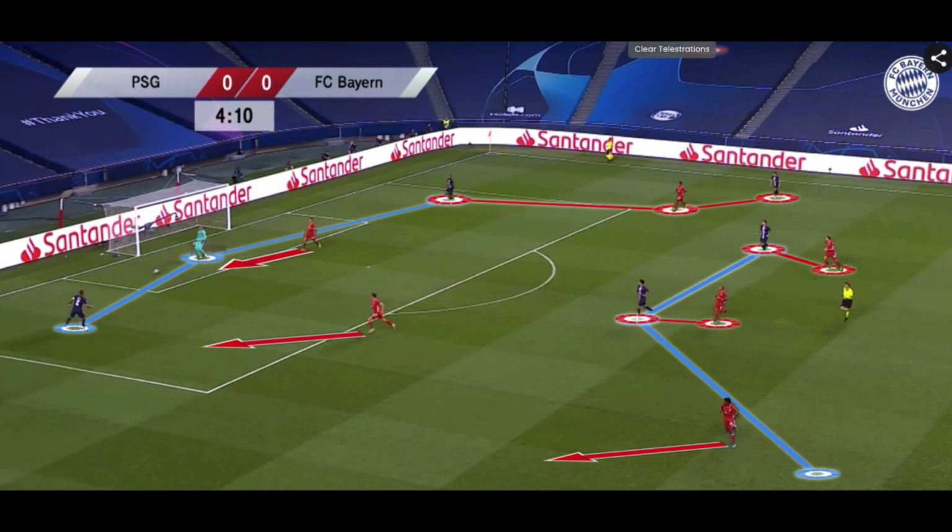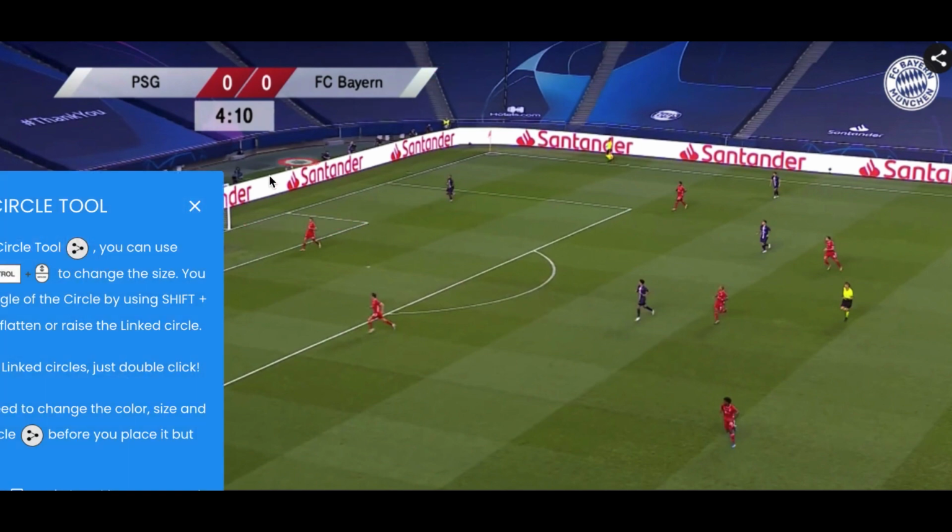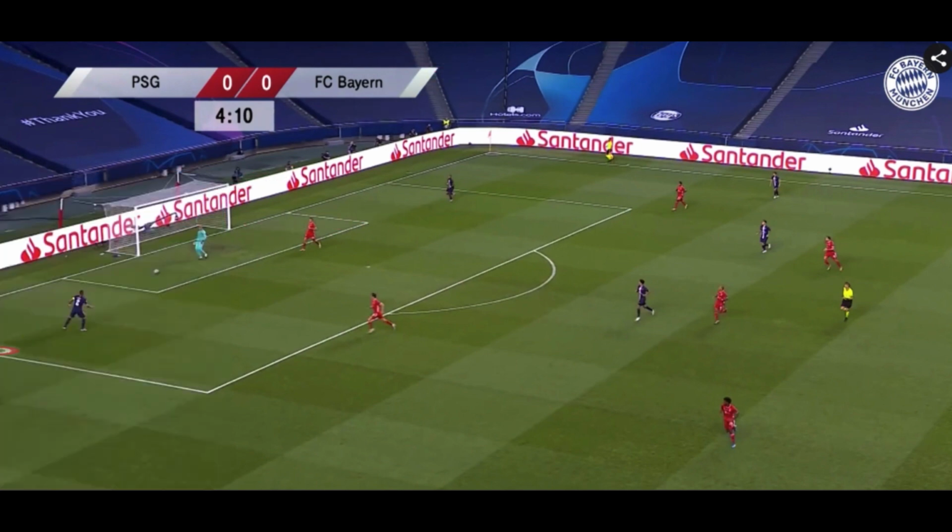But now, just thinking ahead into Tuchel taking the Chelsea job, what can we take away already from how PSG have played, keeping in mind the double pivot and the three-man build-up? So what I predict, and he could change it completely because there's no way of knowing until he gets there, he sees the players in training, and he has some idea of how he's going to play out.